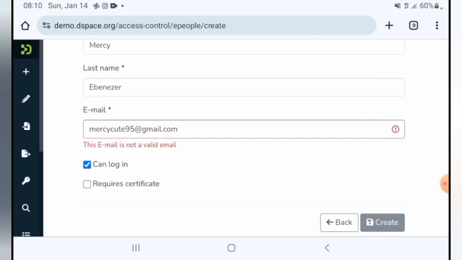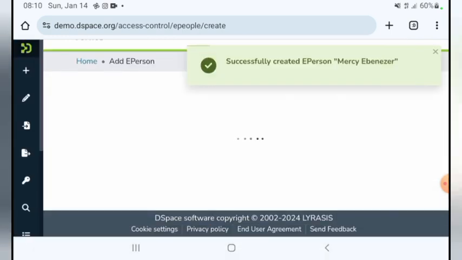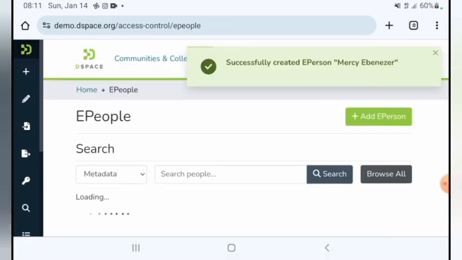It's not a valid email. Okay, there's a space at the back. Okay, successfully created.